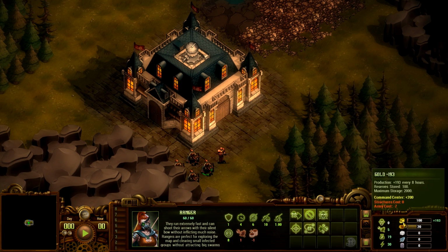Next up, I'm gonna show you some of the resources. We've got gold, wood, stone, iron, oil. These all operate just as you would imagine. You need certain types of resources to build different buildings and unit types.